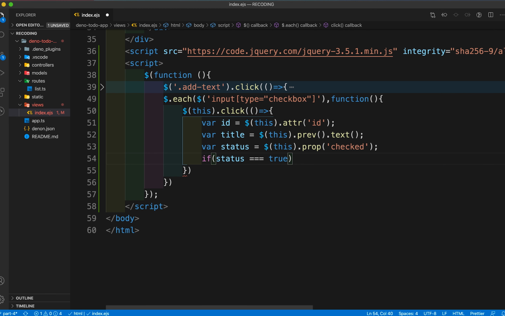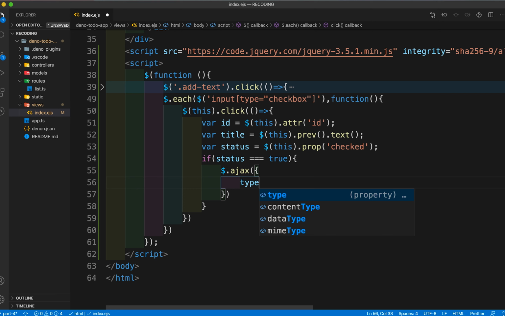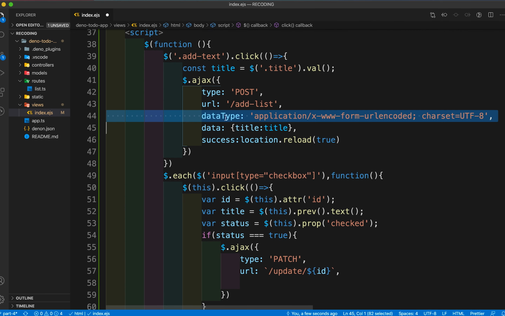We can check the status of the checkbox and send a request accordingly. We need to send patch request to a server as we already mentioned in our routes. Then we can pass it along with ID. Then we can set our data type.